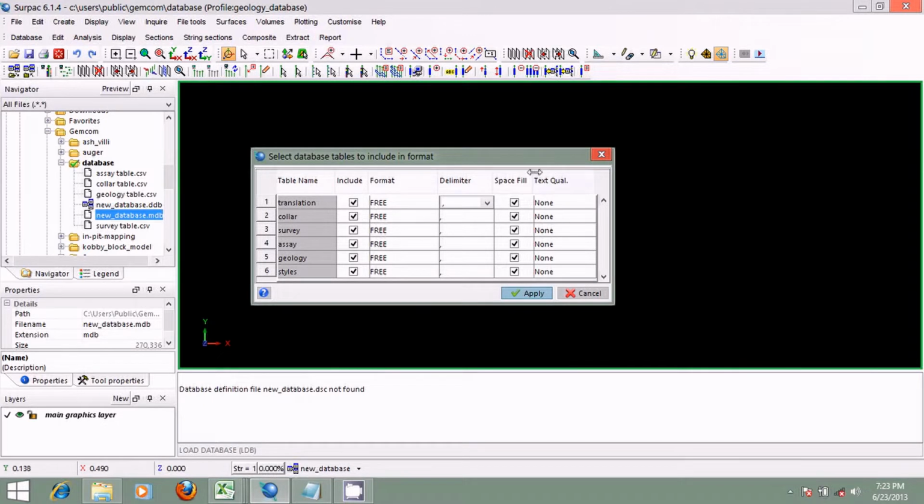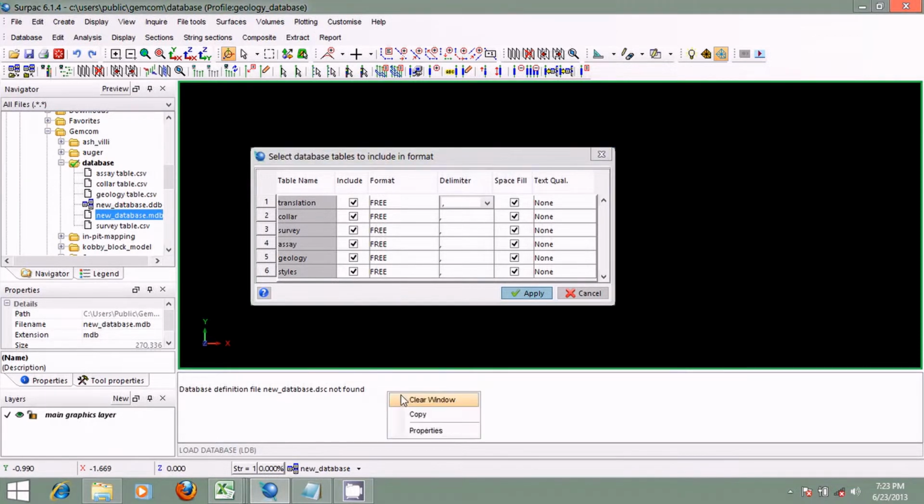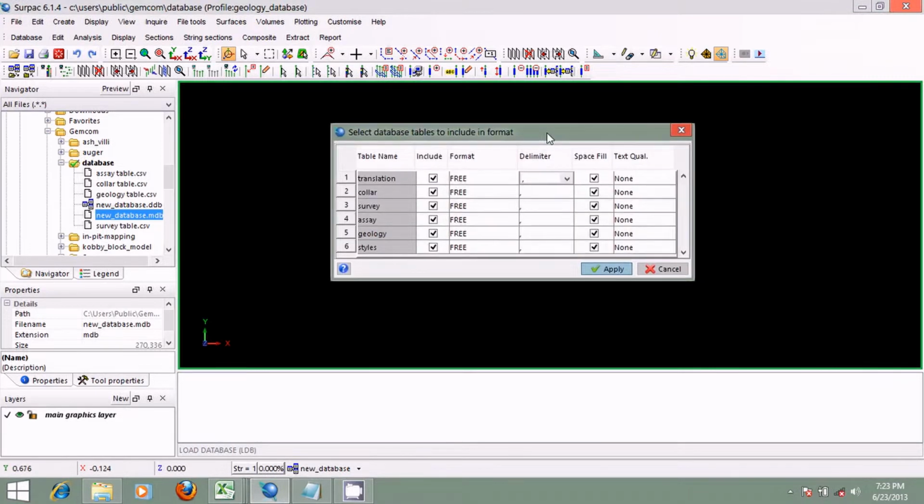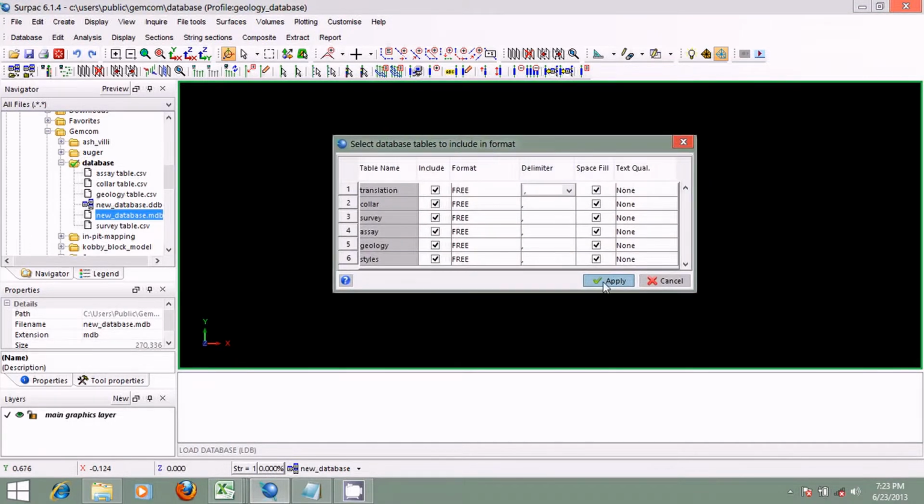The spacefill column works as the null section in defining the fields for the various tables in the previous lesson. So the spacefill works the same way as the null box. These boxes mean that anytime we decide not to load a particular field, Surpac should report that field as blank. Then I go to the text qualifier. The text qualifier is usually associated with memo fields, that's multiple line memo fields. You enter a particular text qualifier that you want Surpac to place around all text and memo fields. Okay, so here we are going to maintain it as it is and click apply.